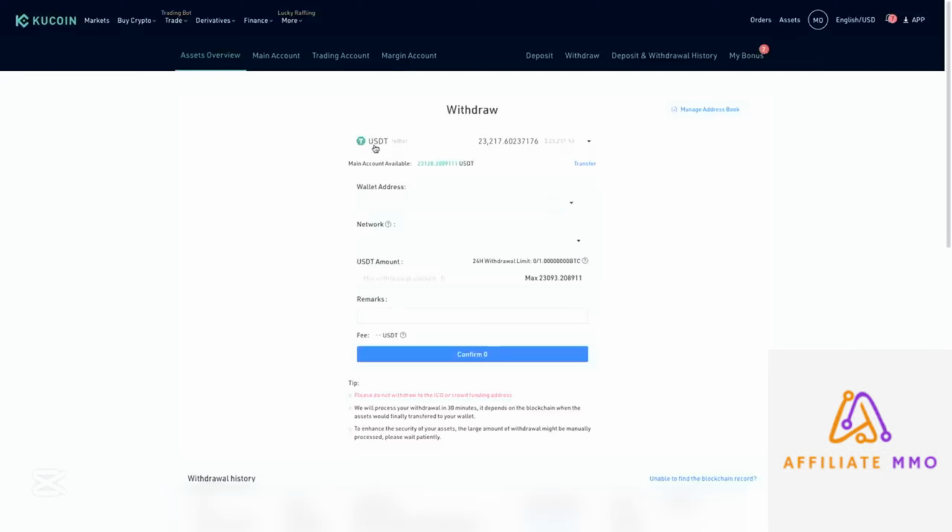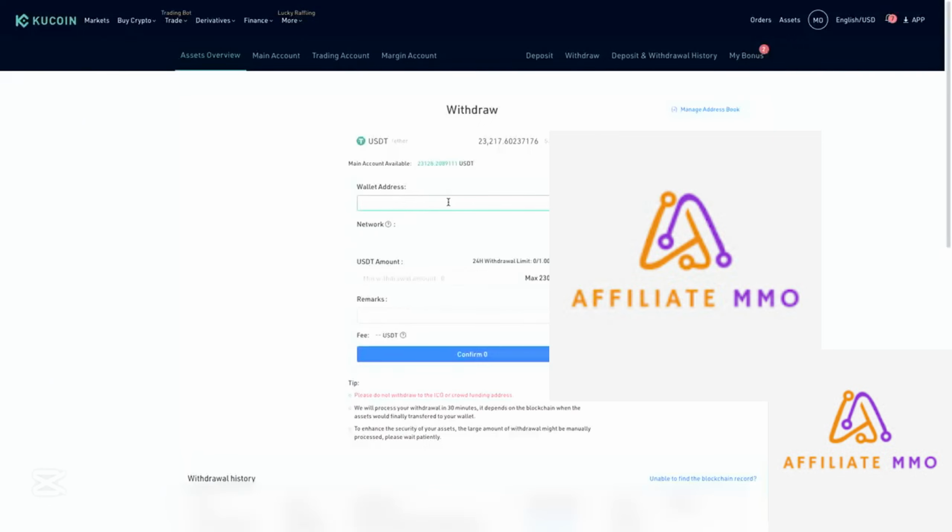That wouldn't work because you can't send USDT over Cardano network right now. So that's just an example to get an address, of course. Make sure that you can send it and it's over the correct network. So you can see that network. When you paste the network in here, it should automatically detect which network that you're using. But as you can see, you can actually choose these right here. So it will automatically detect, but you can choose as well. And then just click through to withdraw to the wallet address. Now, the other way to do this, withdrawing fiat currency, we actually have to come to the phone.